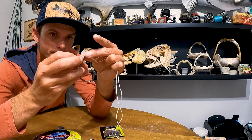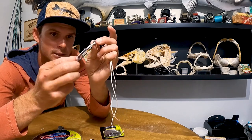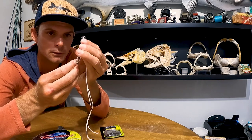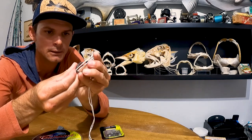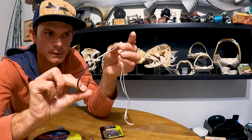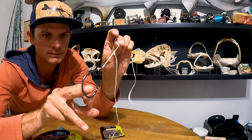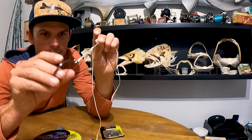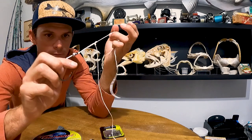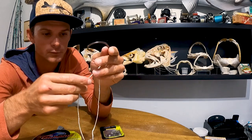And the reason for that, I'll show you in a sec, but you're gonna go through the hook and then you're just gonna kind of make like a little slip knot. You're just gonna go around the hook, or down the shank of the hook, I should say, until it comes over the point, and it's gonna cinch tight like that. Now the reason you go in that way, because now the hook is facing the line, and as a fish grabs it, it's gonna pull it that way. It's just a different angle, supposedly gets you a better hook set. That's what I was taught, works well, I stick with it.